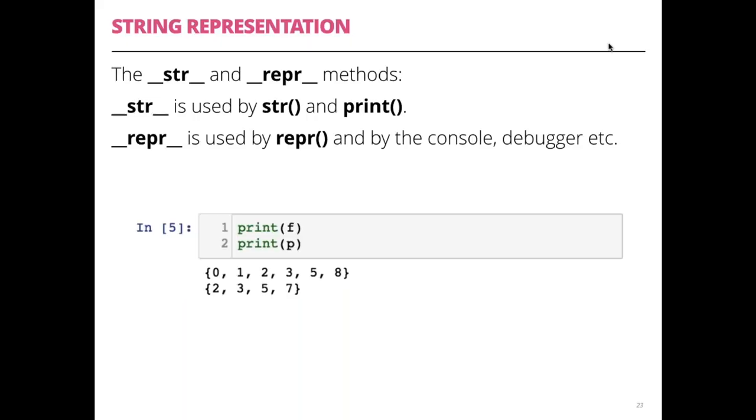Anyway, these are just the beginning. We are just scratching the surface here of this idea of the object model. The idea is you want objects in Python to implement at least dunder repr, and also dunder str if it's useful, and if you want to display to end users a different kind of string than the one that will be shown to programmers when debugging. Those are the two basic methods that I think every object that you implement in Python should have, for your own sake as a programmer, for debugging, for instance.